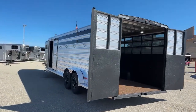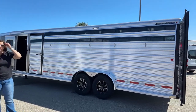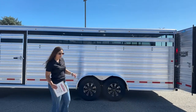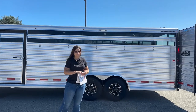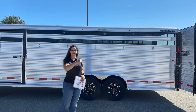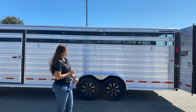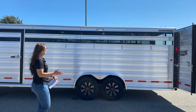Coming over here to the driver's side of the trailer, we've got five more ties, another exterior light up above, and the same plexiglass setup as the other side. I highly recommend when you do take the plexiglass out, make sure you know where you took them from. I'd take the top rail out first, tape them together and label them — driver's side top, bottom — and same with the other side of the trailer. That way when you're putting them back in, you know exactly where they go and won't be playing a Tetris game with the plexiglass.